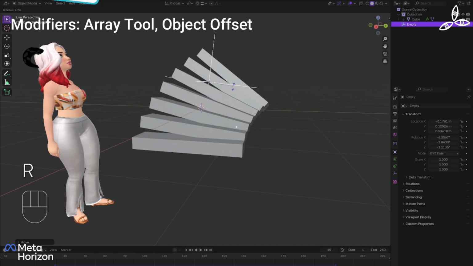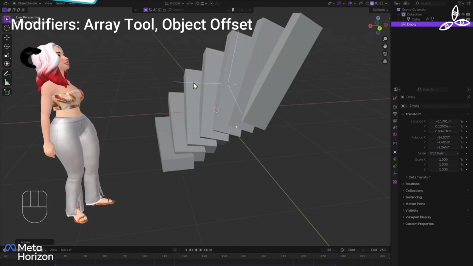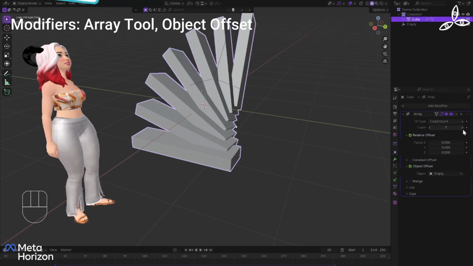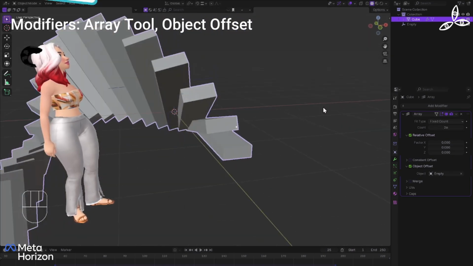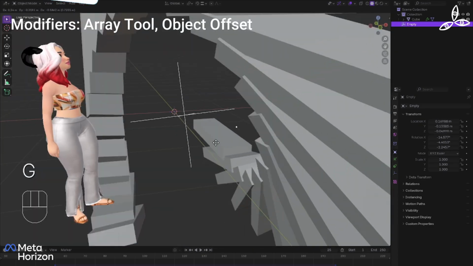But also don't forget we've got rotation. Check this out. Whoa, you can do all sorts of crazy things. I can jump back to the actual cube and then maybe change the count. So yeah, you could do a lot of really unique spiral effects with that, which is kind of cute.